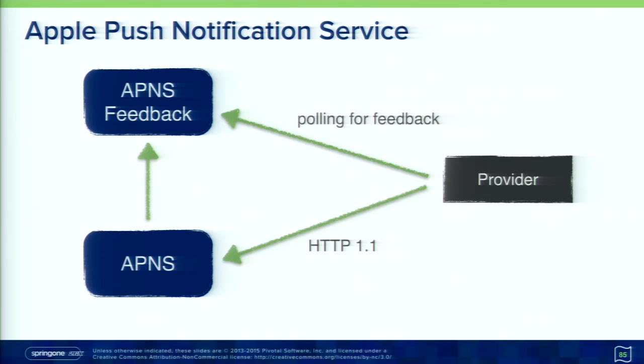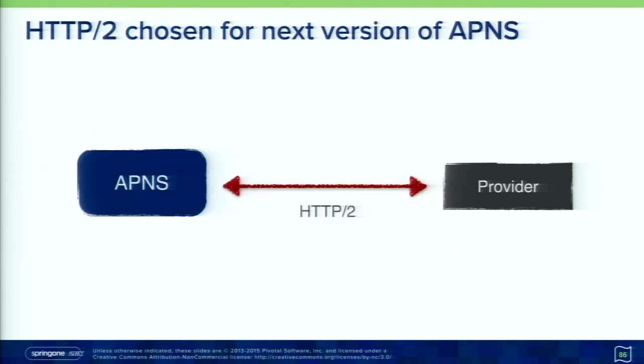And so I want to send this notification to that mobile device and send all those queries. And periodically, you had to poll another service to ask for feedback, and that feedback service would tell you those IDs, they have uninstalled your application, so you're wasting your time. You don't have to send notifications, they're gone. So until now, that's how this worked. And for the next version of their service, they're replacing HTTP 1.1 with HTTP 2 because you get that feedback for each response, for each notification push.